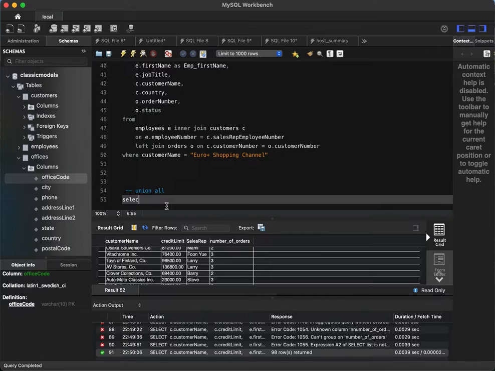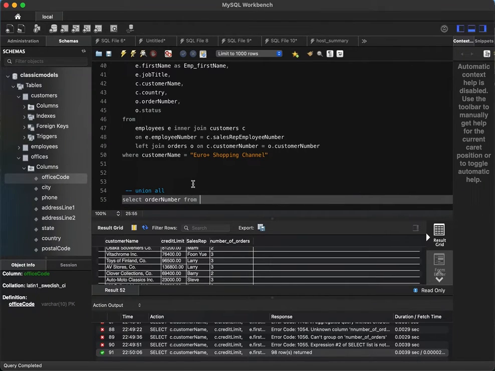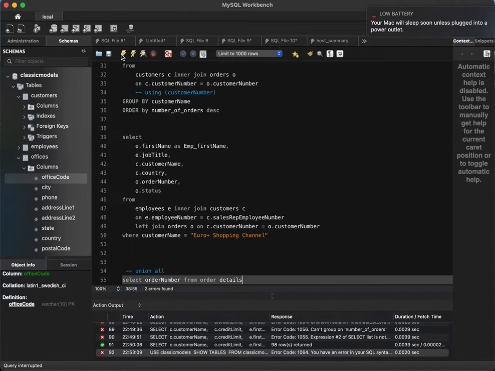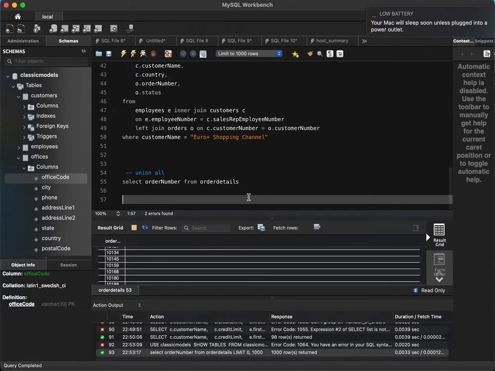So very simply we could just say select order number from order details. Let's run this query. We have all the order numbers, more than 1000 rows, and then we do select order number from orders.